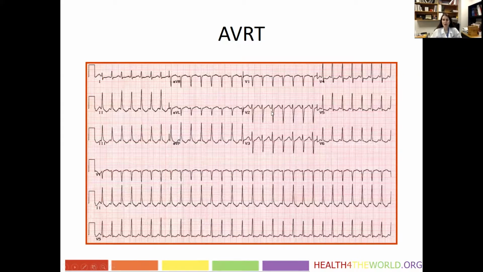This was another patient with AVRT confirmed by the EP study, a little less fast, but still almost 180 to 200 beats per minute, with P waves again much out of the previous QRS, so a long RP tachycardia. And here is the example of the electrical alternans that I mentioned. As you can see, there is some fluctuation, almost a beat-to-beat fluctuation of the amplitude of the QRS, just from the way the heart shakes inside the pericardial sac because of the fast rate.